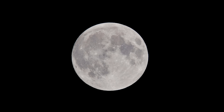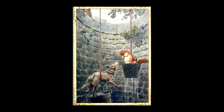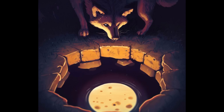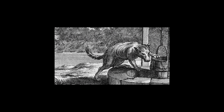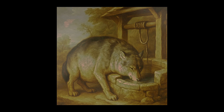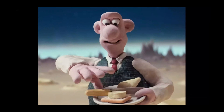You've probably heard the old myth — the moon is made of cheese. It sounds ridiculous, but there's actually a story behind it. One version goes back to an old folktale where a clever fox tricks a hungry wolf by telling him the moon's reflection in a nearby well is a wheel of cheese. The wolf, desperate for an easy meal, starts drinking the water to reach it — and drinks so much he bursts. The actual phrase comes from the Renaissance era: "the moon is made of green cheese," meaning unripened cheese. It was a metaphor for someone so easily tricked you could tell them anything.